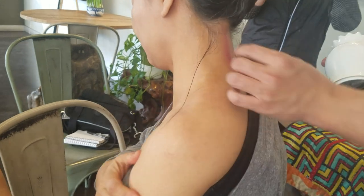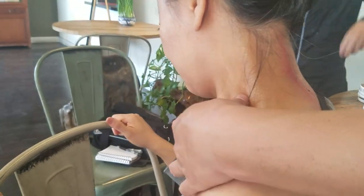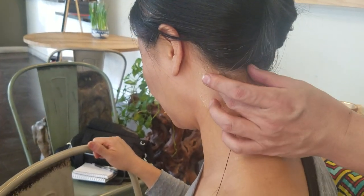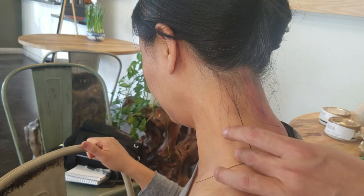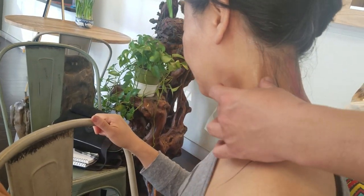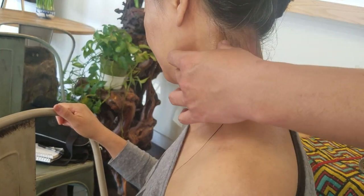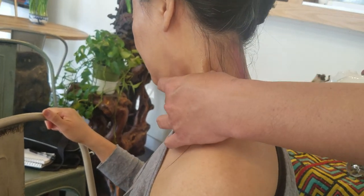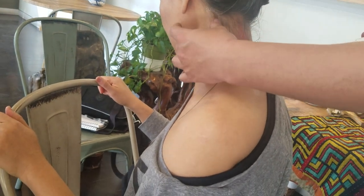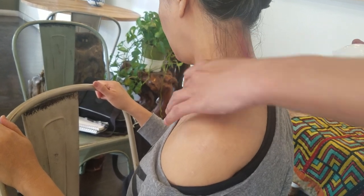1, 2, and 3. We break down the neck into 3 parts. A lot of the time, we only do this part. When we do gua sha, when we do cupping, we miss this part. This part is very important. It helps immunity, cough, weight issues, and dampness, like body water retention. All of it is related to here, because it has the thyroid, you know.